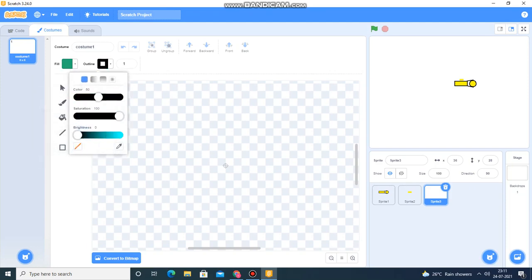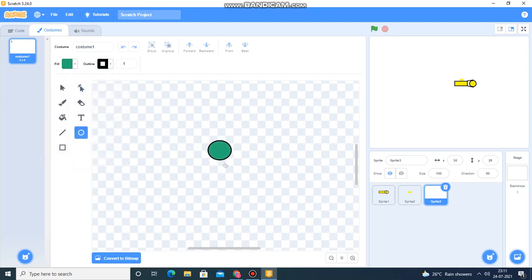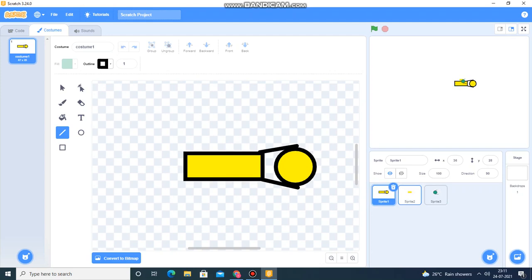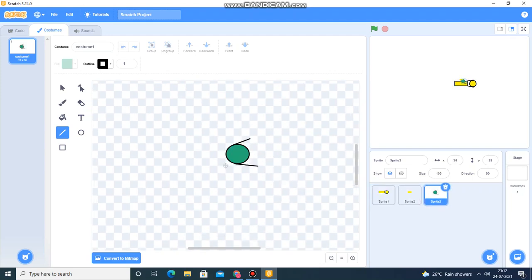Let's take black as the outline and then draw a circle. Now let's draw two lines like this to make it look like the enemies are walking. Okay, so the first one is the gun, the bullet and the enemies.